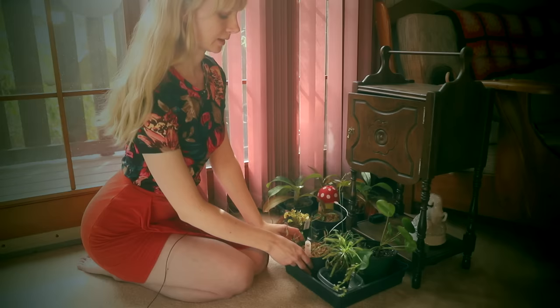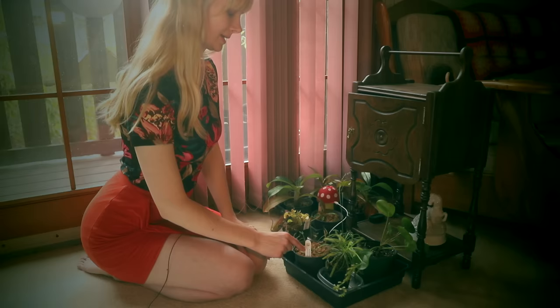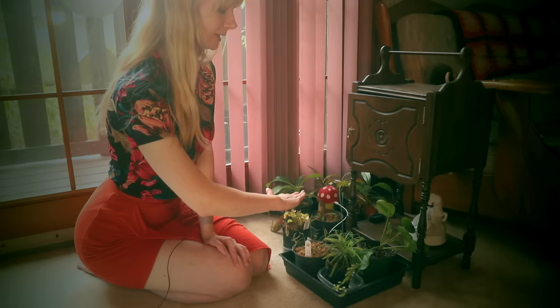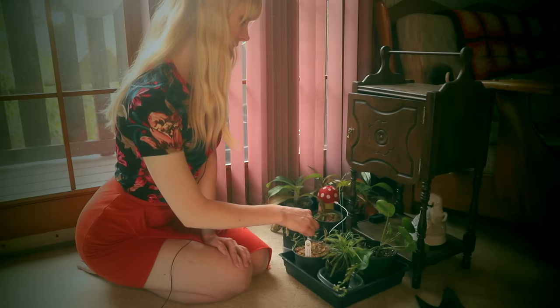And then this one right here is a pretty new addition. It's pretty wet right now, so I can't really pick it up. But it's called Marston's Dragon. And it creates these really cool sticky traps, which come off on one stalk and then separate, sort of fork into two. And from what I understand, this can grow to be pretty big, like pretty tall. It might even end up around this tall once it starts to flourish a little bit more. And it's even starting to make a couple of new ones coming out since I planted it.